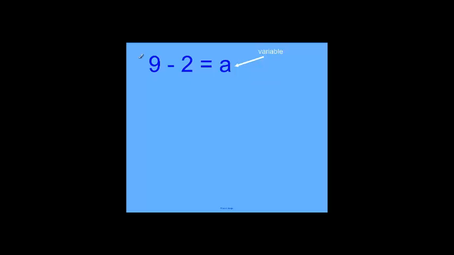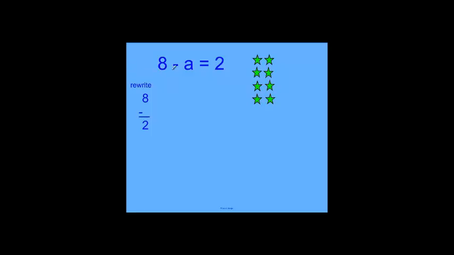Okay, let's look at this. We're going to do subtraction now. 9 minus 2 is equal to A. There's our variable. So what is 9 minus 2? You say 7. So remember, both sides need to be equal. It's just a simple linear problem like we're used to. 9 minus 2 equals 7. So A is equal to 7. Now generally when you have variables, your final answer is going to state the variable, which is A, and then you're going to say what it's equal to.